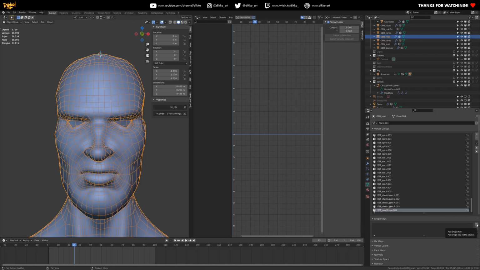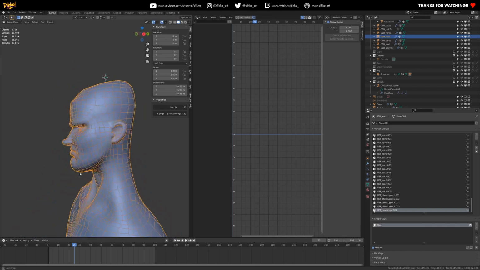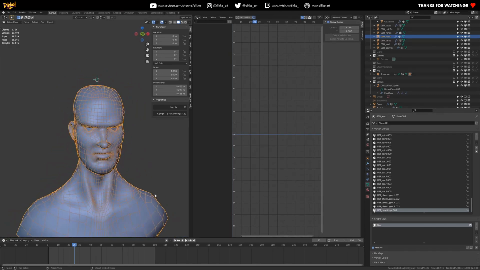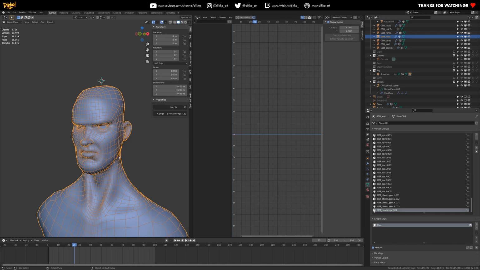So I'm going to go to shape keys, add a shape key, and you'll see here that the basis is basically the neutral mesh without any deformation or anything. So you always want to make sure the basis is that. Don't ever edit on the basis. You want to make sure that you do not edit on the basis or delete it by accident, because if you delete it, then a shape key becomes the default mesh and then you've messed up your mesh. Lovely.